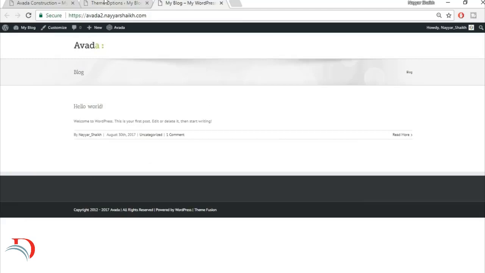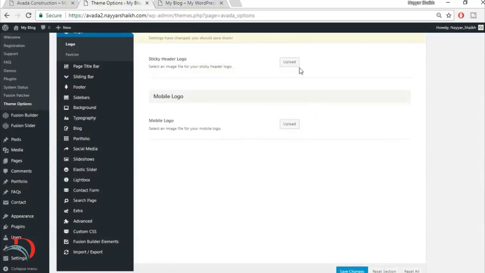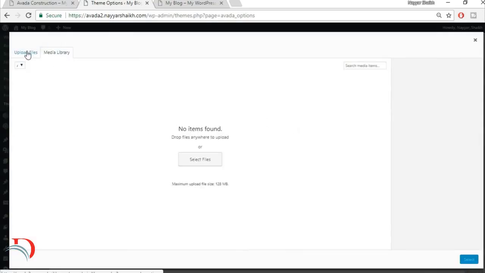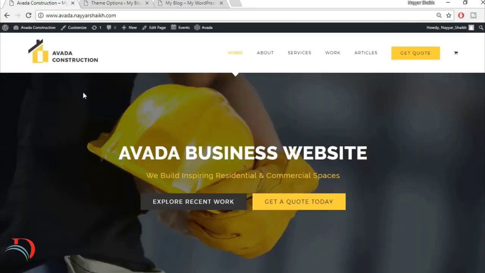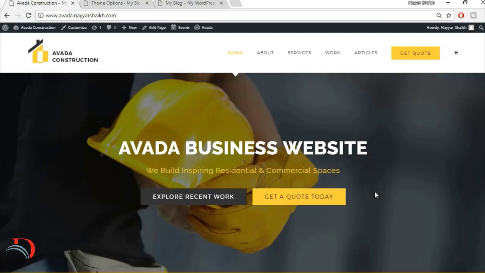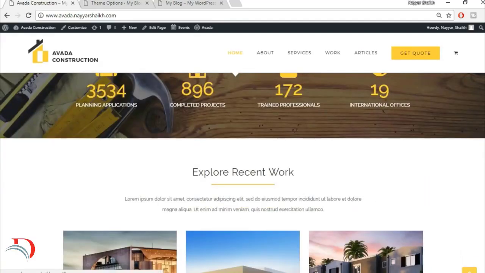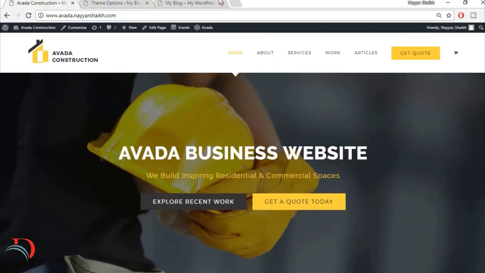So okay, so this is the default logo. We want to change this, so just click on this remove. Okay, and upload. Now upload your own file. Now all the images, all the codes, all whatever I have used in this particular demo website, I have given that on my website.